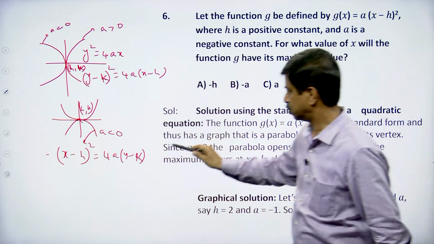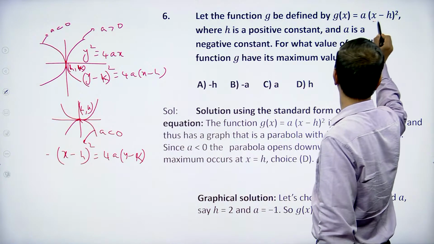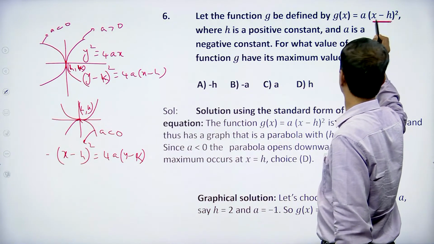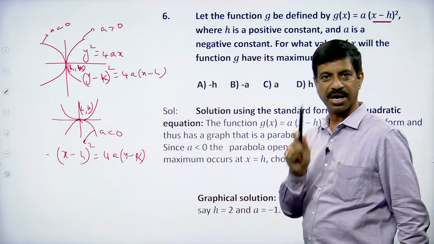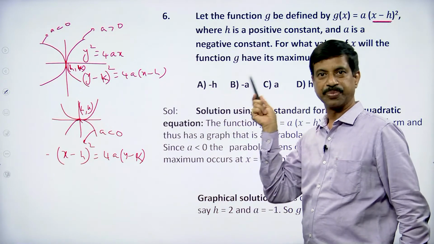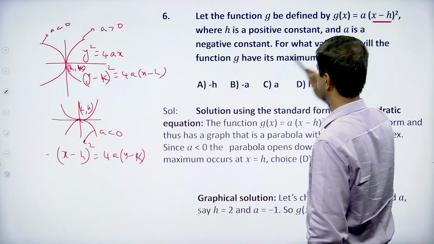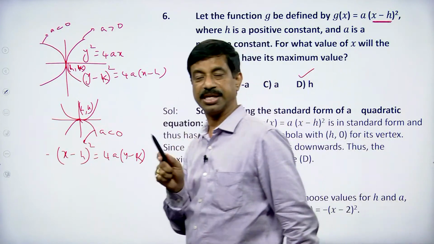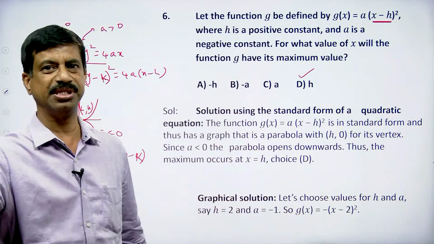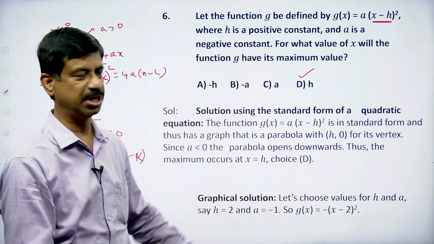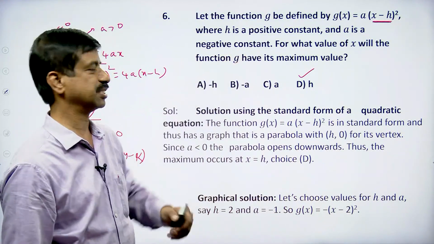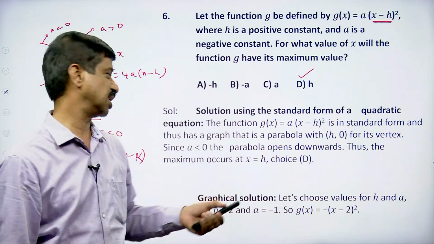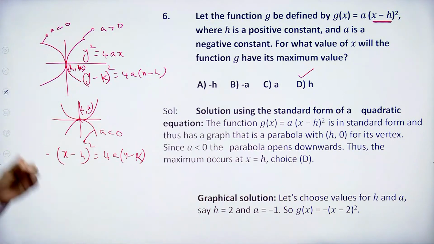Not h. So whatever you get here, equate this to 0, you will get the peak where x is something. So if you equate it to 0, you will get x equal to h. So the peak will be at h comma something, y will be something. What is that something? We don't know. It depends on if g of x is given, then we can talk about that also. Children, please note it.